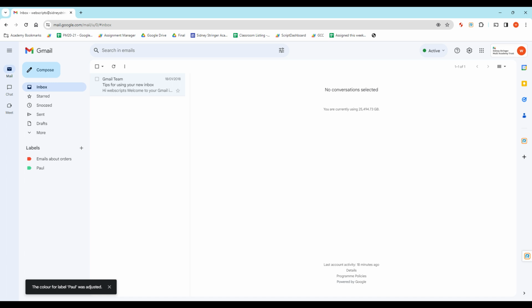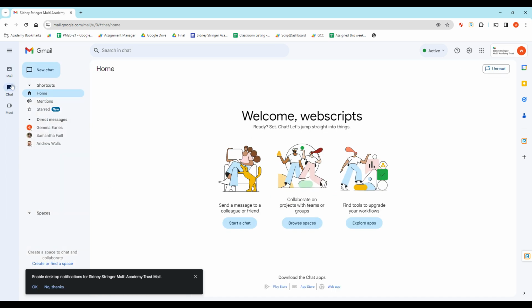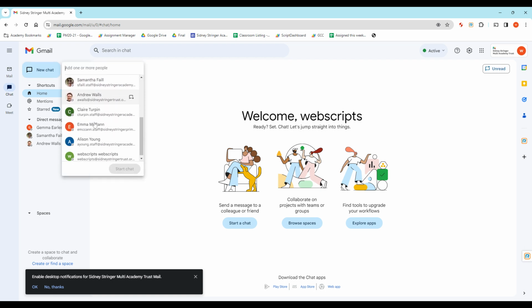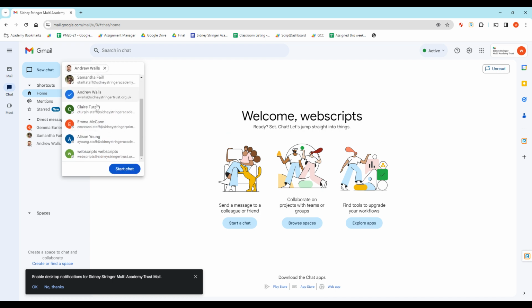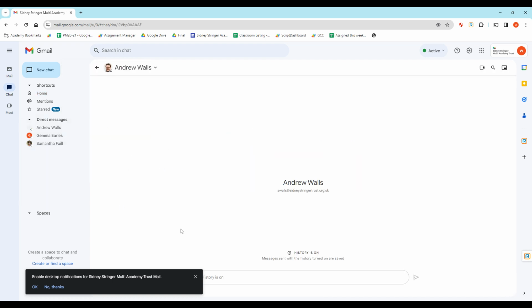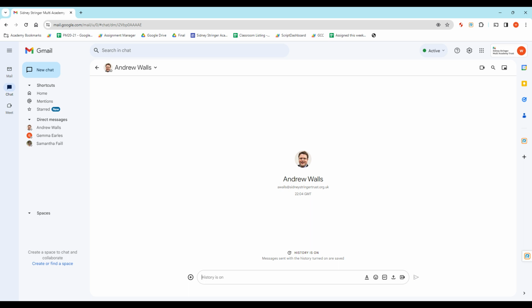So that's just a basic overview of how to use some of the more basic and advanced features. There's also a chat mode as well. And the chat mode allows me to send direct messages to people. So you have your normal email, but if you want an instant message conversation, that is built into Gmail. So you can start a new chat. You can pick a person who you might contact frequently. So I might pick myself there, click start chat, and then I've got a chat here with that person. So with Andrew, so I go, hi. And then they can respond and I can have a conversation in an instant message.